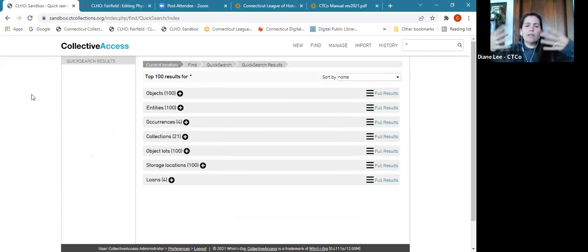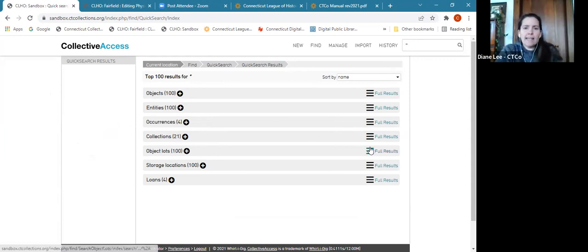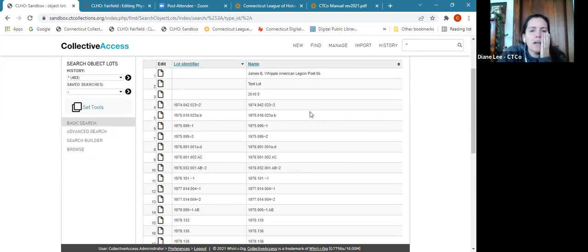So I'm walking in with a lot of items that consists of my wedding photographs, my wedding dress, my invitations, any ephemera that I have from it. So you're going to track that under object lots, and that's going to be one record, but it'll have things attached to it.